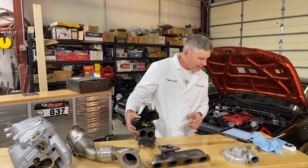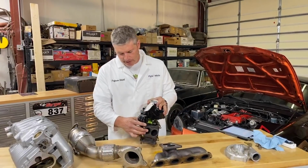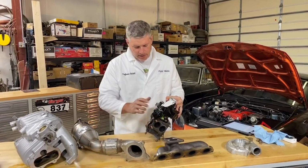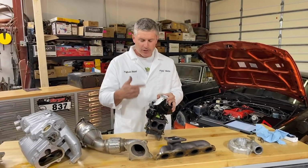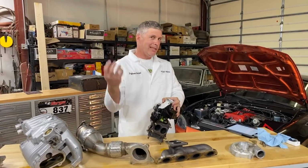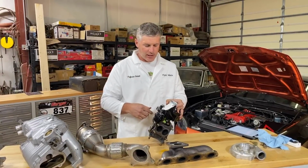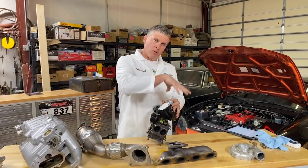Oh, the centrifugal. There's kind of an interesting case with the centrifugal with the boost levels. With the centrifugal, the boost level is directly related to engine speed, which it is, but there's a kind of cool thing you can do. You can overspin it, spin it too fast, and then put a big leak in it, basically recycle some of that pressure so that it overboosts at the top end and you leak it off, but that way you have more boost available down low.